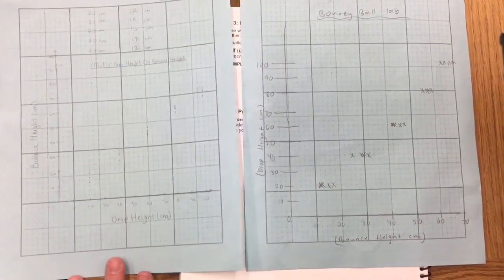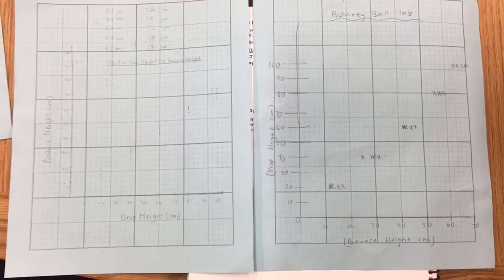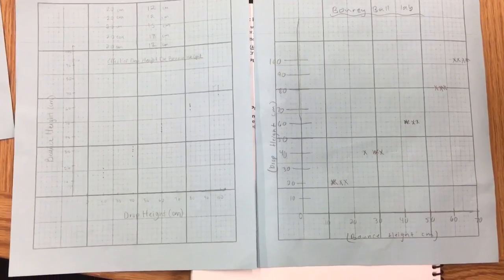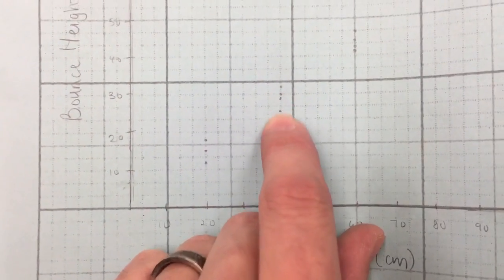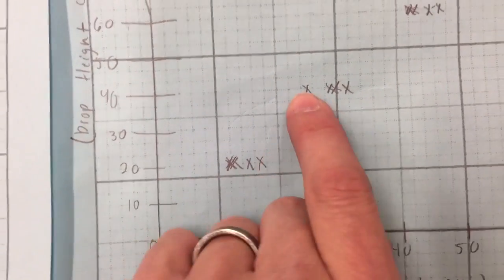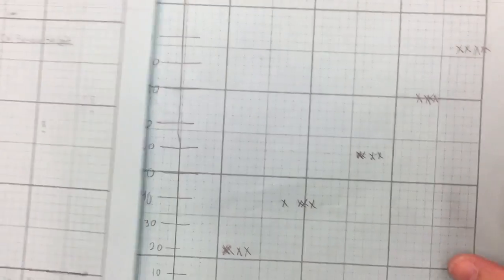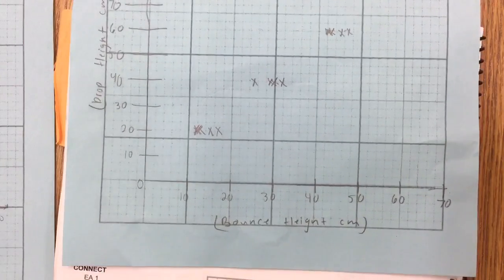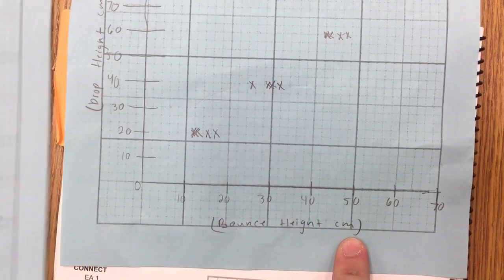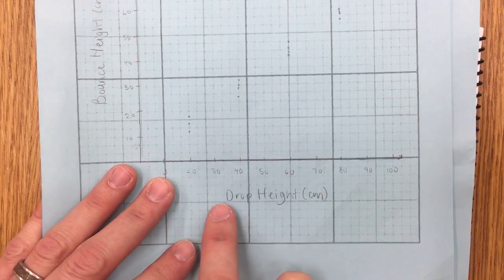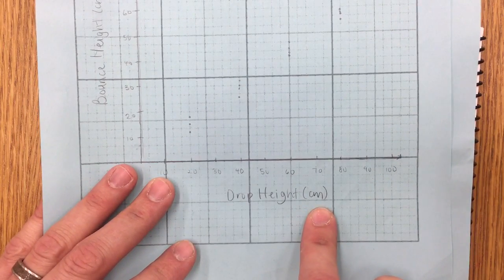They're showing the same data, and they're showing it in a beautiful way, but notice there's a slight difference between them. If you look closely at Jesusen's points, you can tell that the points are spread out up and down, whereas if you look at Sam's points, they're spread out side to side. We see the same spreading out, but they spread out in a different way. I just want to point out that's because Sam graphed bounce height on the x-axis, and Jesusen graphed drop height on the x-axis.